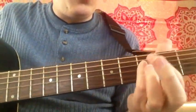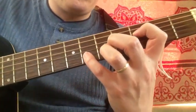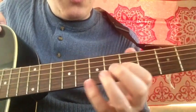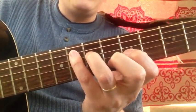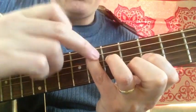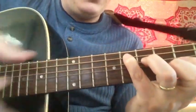Our second F chord will build off of this root right here, and we'll make a D chord. And if you've been following these lessons in order, you'll know that the next form chord to come is this C form, but in this position right here at the 8th fret, it's the F chord.